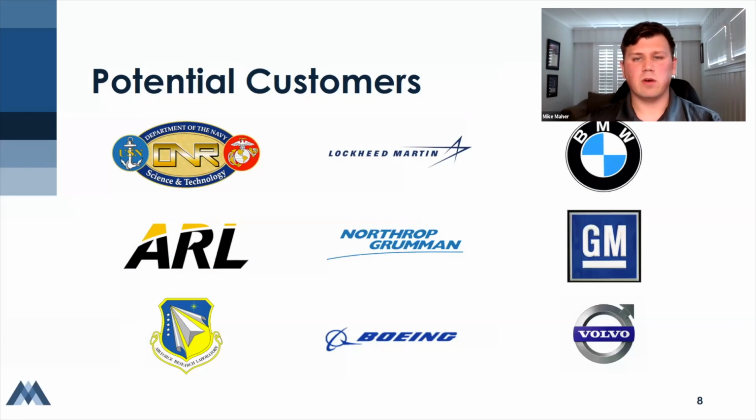Our revenue streams will come from direct sales into supply chains of the OEMs and lower tiers, or through licensing the IP we developed working with the DoD. We intend to continue working with production programs to integrate our tech on the future platforms, but we also want to work with the service depots and help with the sustainment of current vehicles.